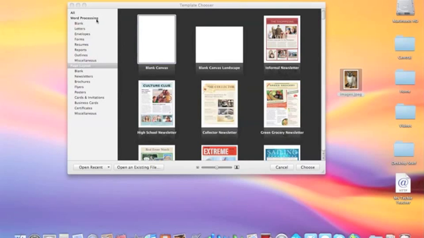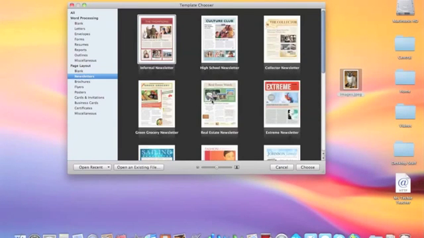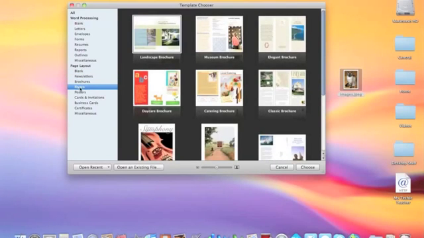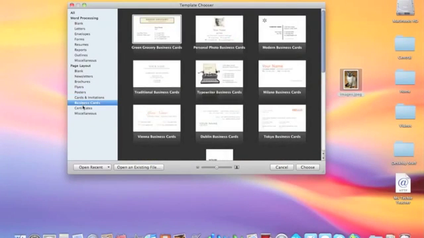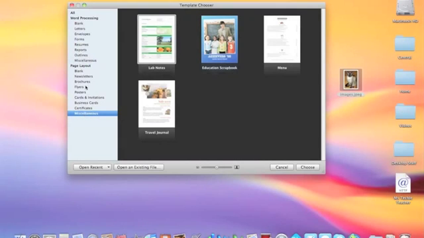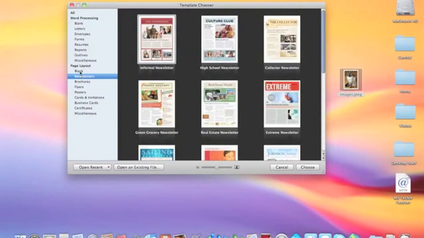We learned about the word processing options, but now here is the page layout. Page layout gives you a little bit more option on how to change the colors, the backgrounds. You have a little bit more say over where things go. It's a little easier to use. And so again, we have all these options here of pre-made templates that have placeholders on them that would be great to use with the kids if you don't want to spend a lot of time on the word processing part of things, but rather the creation of something.